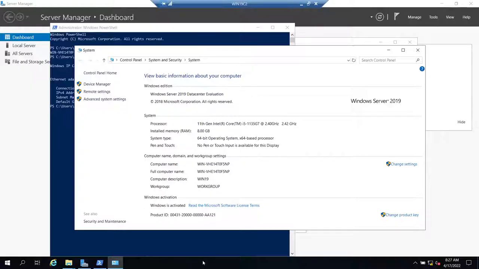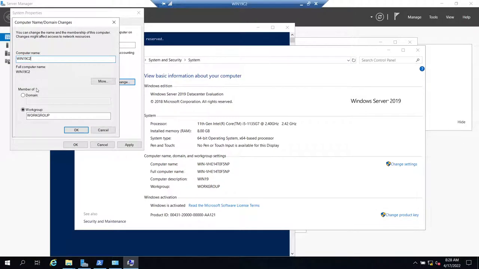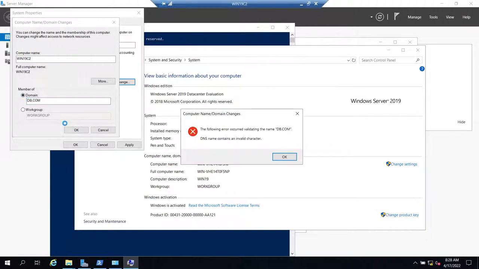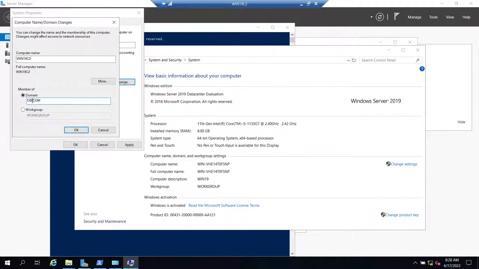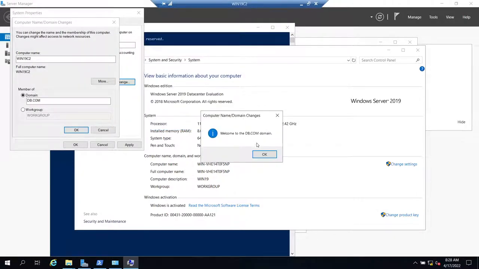Now we'll go to the second machine. I think because of that password thing, I got an error. So now we are going on the second machine. I'm changing this description to this, making sure everything remains the same. So Win19C2, domain is db.com. And say okay. Okay, so what happened? Yeah, I think I gave some other character there. So give the username. This time I will use the db2 admin. Both are domain admins. Give the password, enter, click on OK, and it's going to say welcome to this.